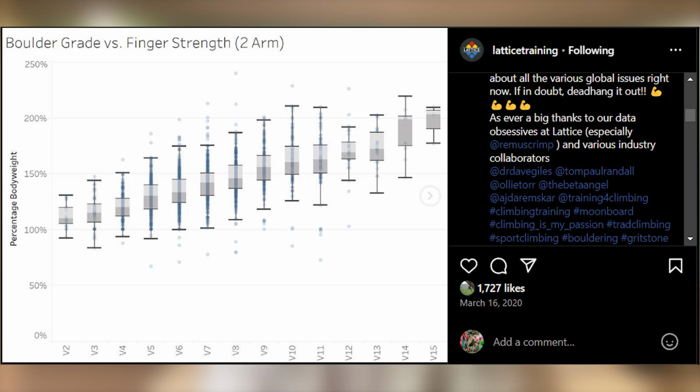If you look at these stats, you'll see there's people from the V5, V6 range that have the finger strength to climb V15. I understand those are outliers, but it does show you the mindset of most people. And if you look at V4, you can see that there's even an outlier that can climb V10. I think it's clear most people stuck in these grades aren't here because of lack of finger strength. Let's check it out ourselves. Comment down below what grade you should be climbing and what grade you are climbing according to these stats.